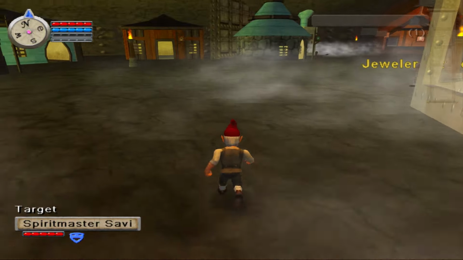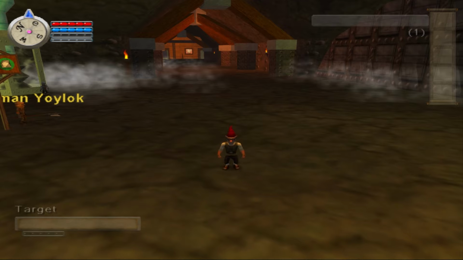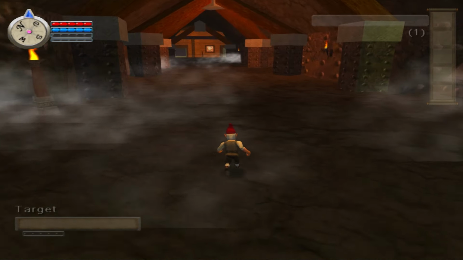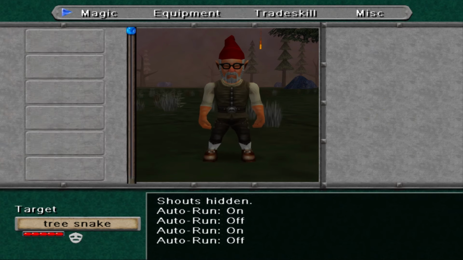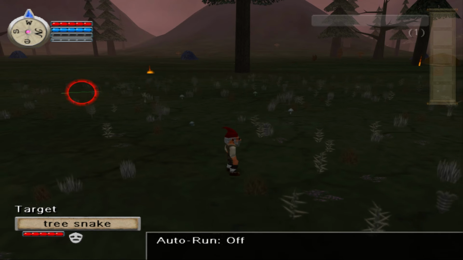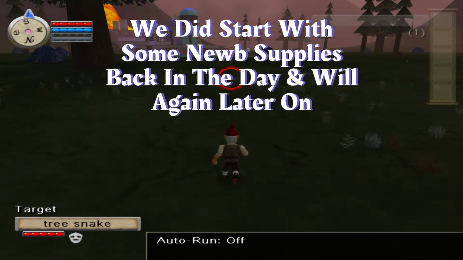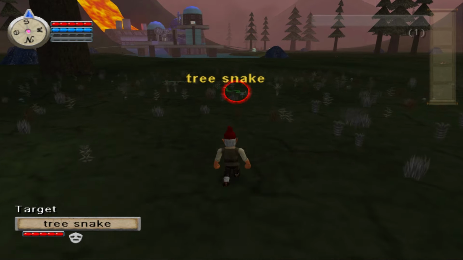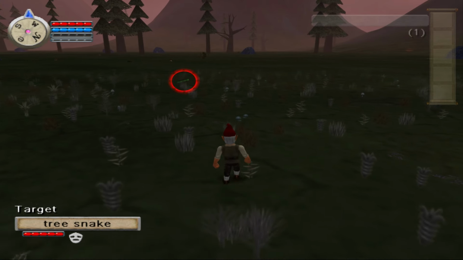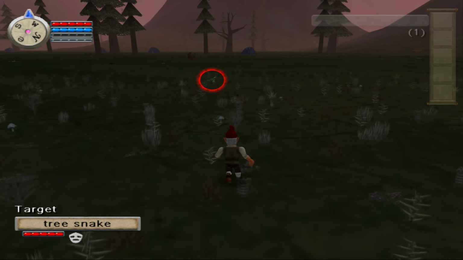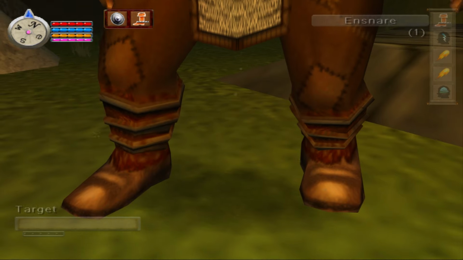We do not have mounts. Spirit of the Wolf is the way you get around quickly. Well, somewhat quickly, but yeah, you're going to be running around a lot, so you want to make use of the Spirit Masters. Another thing I want to point out to you is you're not going to start with a weapon. This is a game where you start with nothing, which is one of the things I always loved about it, because, well, you get that power creep, you start to feel like a proper badass, and, well, things like tree snakes might kick your ass at first. But you will get a weapon eventually. And if you stick with it, before you know it, you'll be taking on big guys like this fella here.